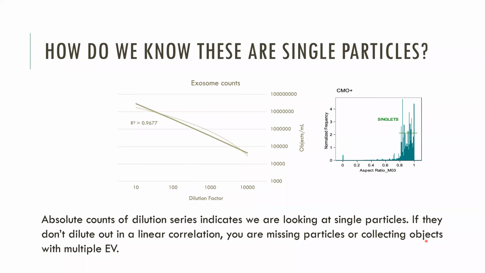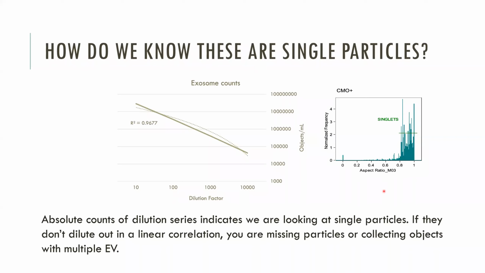So I was telling you a moment ago about serial dilutions. The reason that we're doing these is because we can't easily tell if we're looking at single particles or two that happen to come through at the same time and were counted as one event. What we expect to see is that if we do a series of tenfold dilutions, the EV counts will dilute out in objects per mil according to the dilution series that you've run. If you get a nonlinear portion of this up at the top, you know you are too concentrated and need to dilute that prep out to make any measurements.